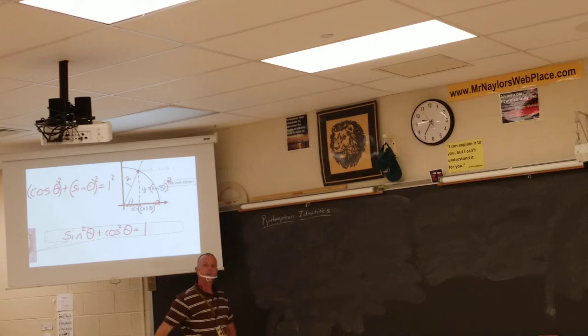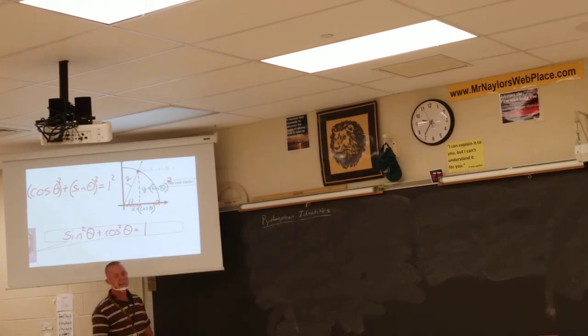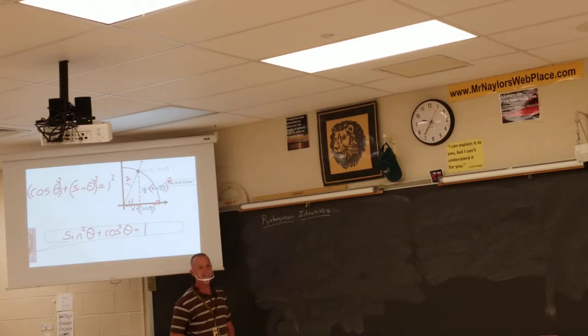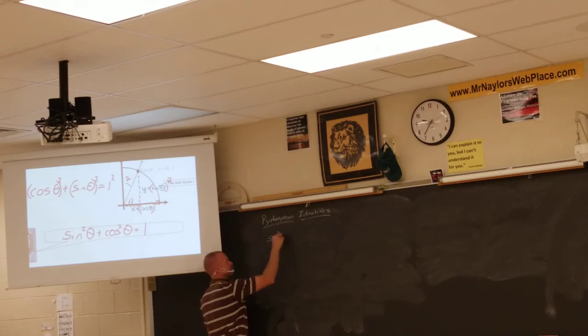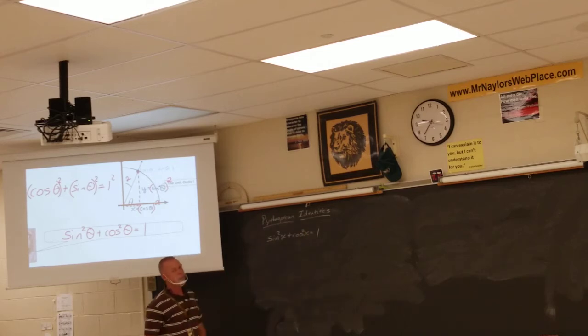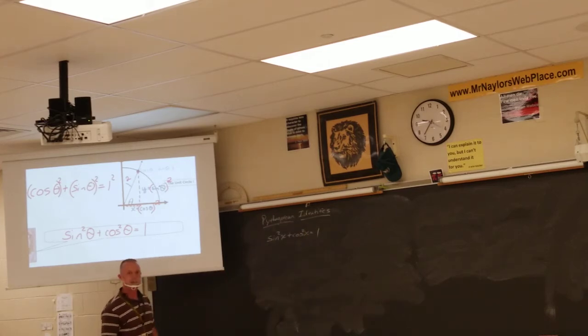Get ready. Okay, get ready, because we're going to take what we learned here and show you guys in a moment that there's actually more identities. There's more Pythagorean identities. All right, but sine squared plus cosine squared equaling 1, it's at the top, okay? It's really the main idea of this whole chapter.